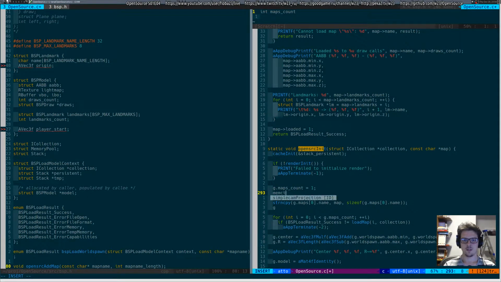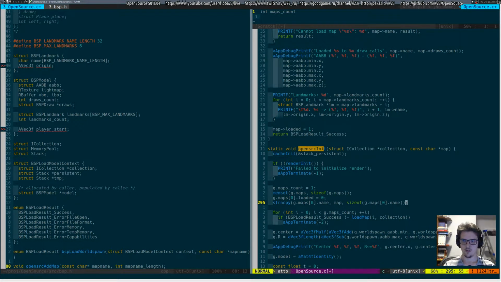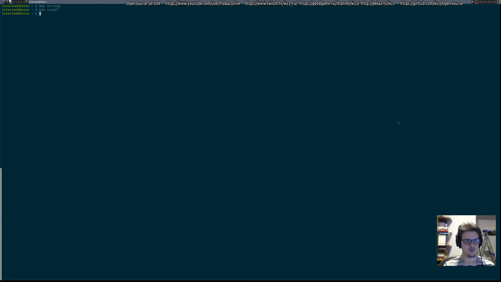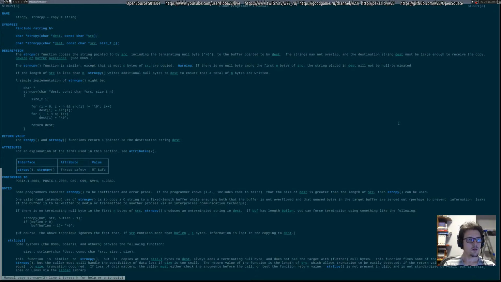Okay, memset g maps, size of g maps. This one is minus 1. If there's no null byte among the first n bytes of src, the string placed in dest will not be null terminated.